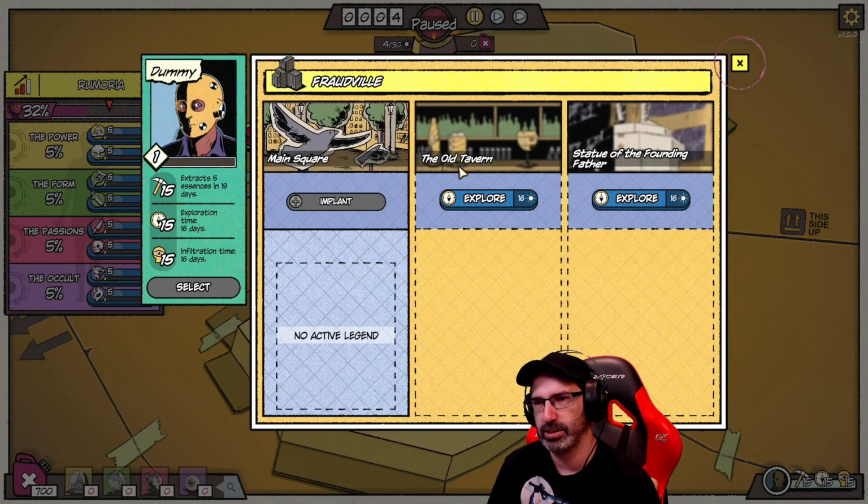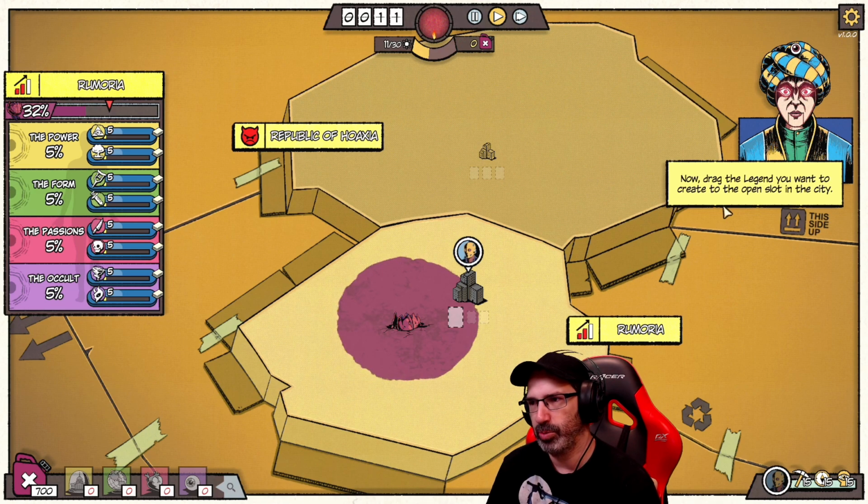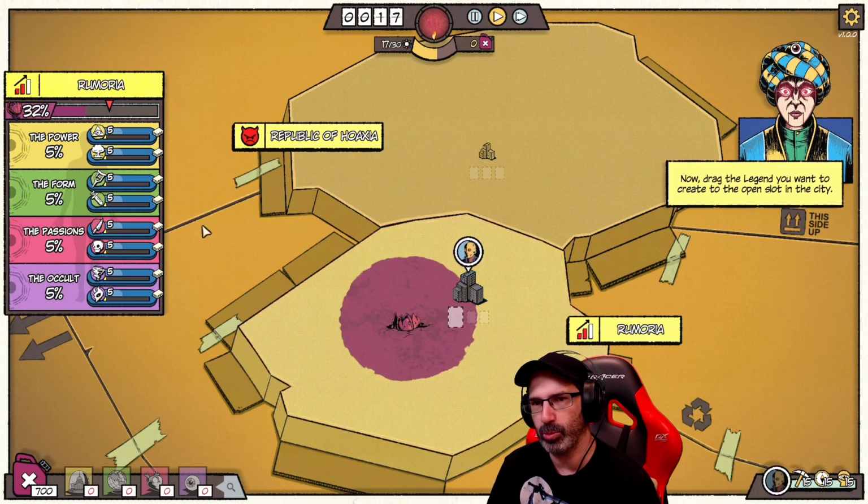Okay, main square, old tavern, statue of the founding father. Okay, so exploring this, so we can have multiple legends, maybe? All right, they don't want me to explore more, so I'm going to keep that there. Now drag the legend you want to create to open that slot in the city. To the open slot in the city. All right, which legend do we want to create?